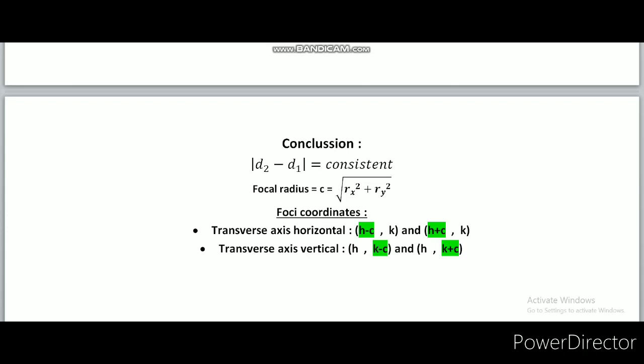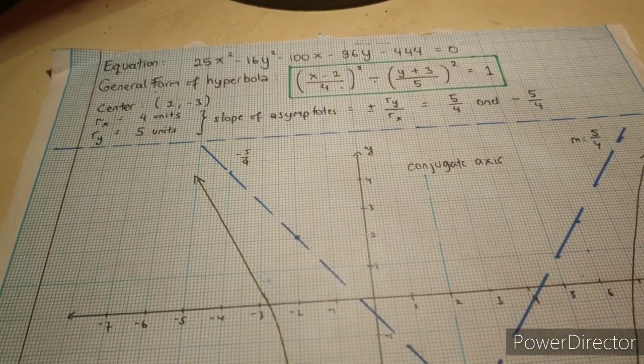It means C points from your K to up and C points from your K to down, I hope. Okay, let me just show the application to the previous examples that we have already graphed. So this is the first equation and the first graph that we want to discuss.